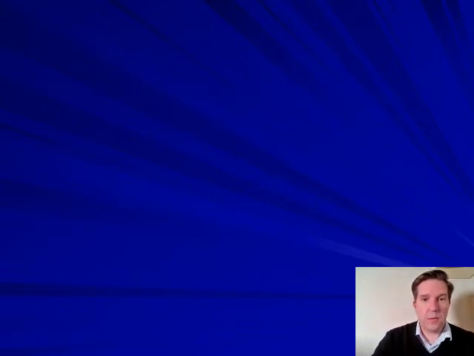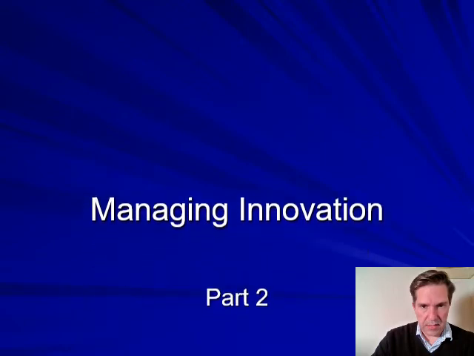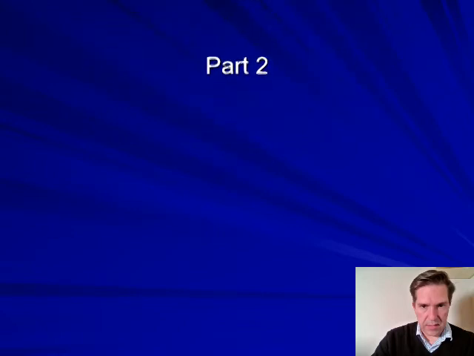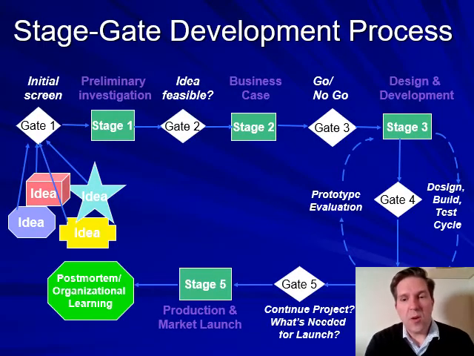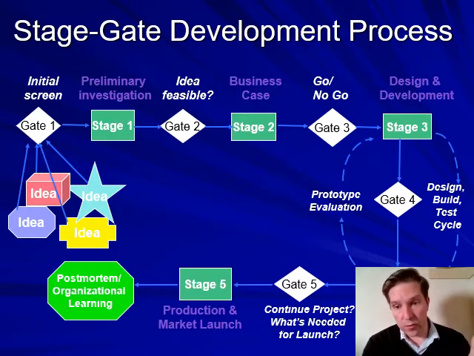Okay. Well, let's see if I can get this to work. Here is one of the most traditional or typical processes that is used to manage innovation and innovation related projects in firms. It's called the stage gate development process, right? There are others, but this is like the innovation 101, right?